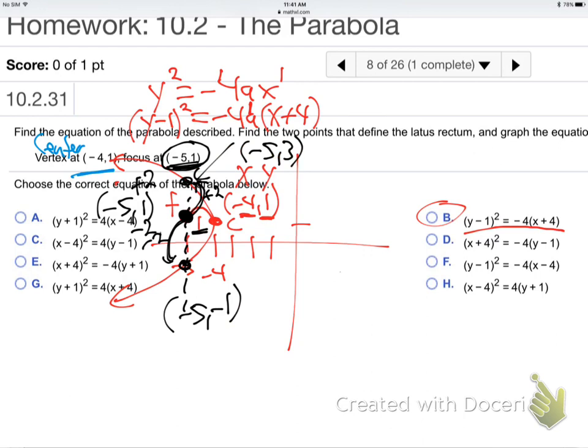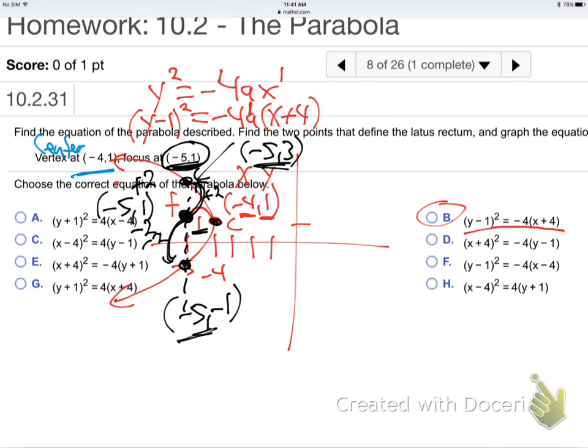We good on those two latus rectum points, Erica? I thought A equals the focus point. A equals how far to the focus point. Good question, good distinction. A is how far. It's not the point itself. It's how far from the center to the focus point. See, now it's more tricky now that we're moving them around. Yeah, A is the jump from the center to the focus point. So A is just 1. So these are the two latus rectum points.